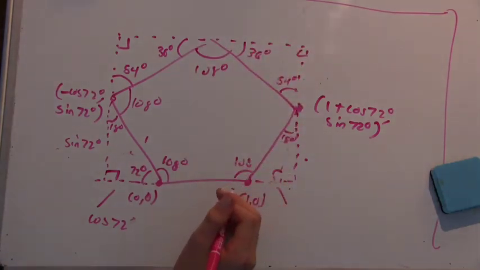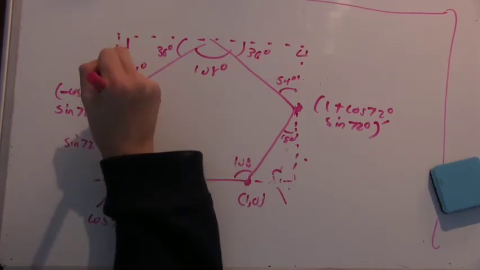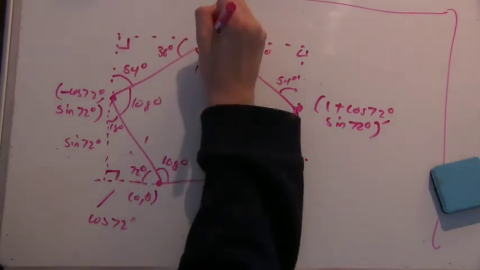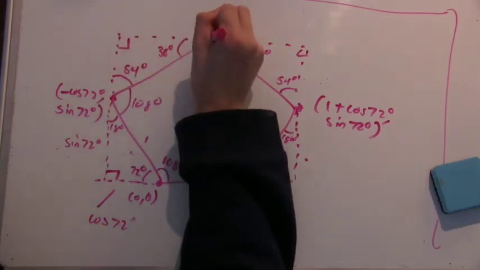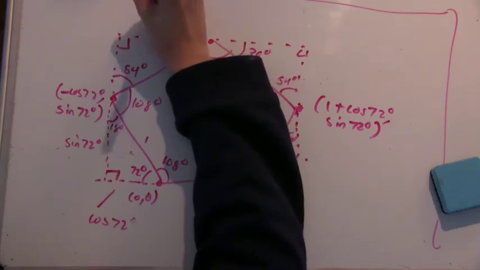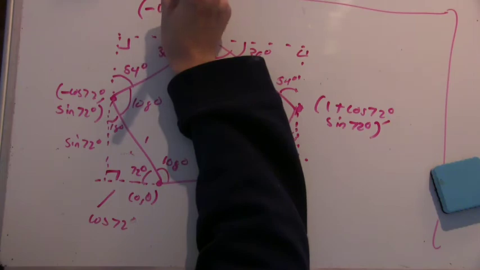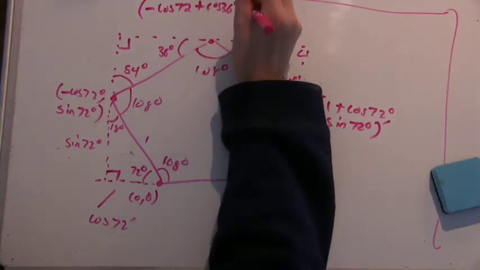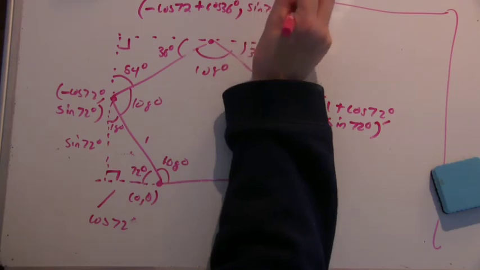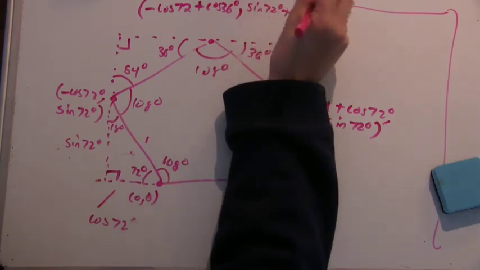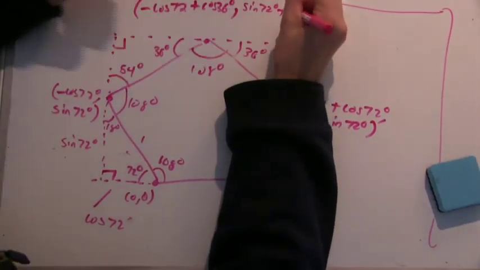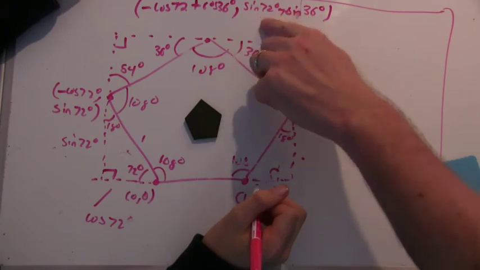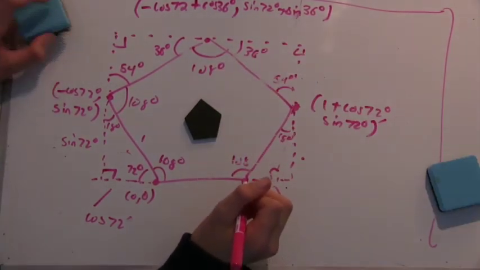Okay, good. Good job. So from this coordinate here, we go over cosine of 36 degrees, and we go up sine of 36 degrees. So this coordinate will equal negative cosine of 72 plus cosine of 36 degrees, and sine of 72 degrees plus cosine of 36, sine of 36 degrees. Yeah, and actually that's the mistake that we made on this. We actually did put in sine of 72 plus cosine of 36 accidentally, so we made it too high. Yep. But that's all right.